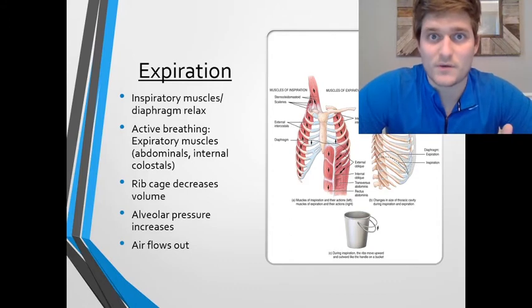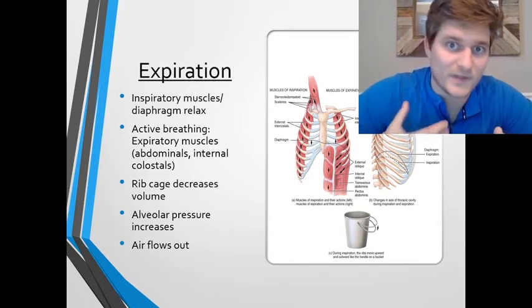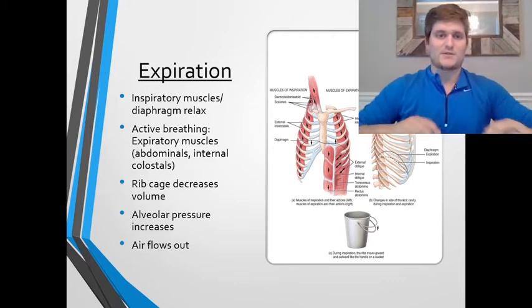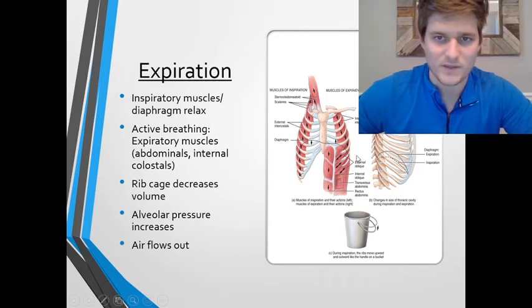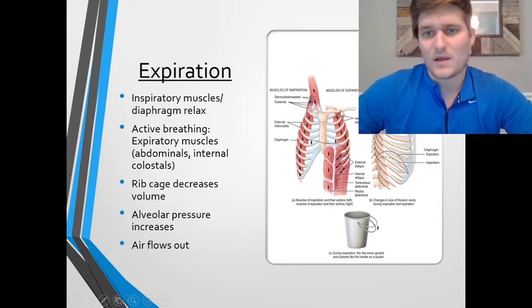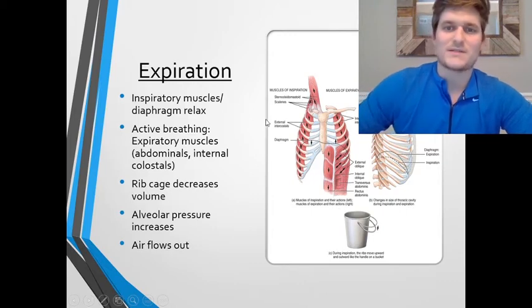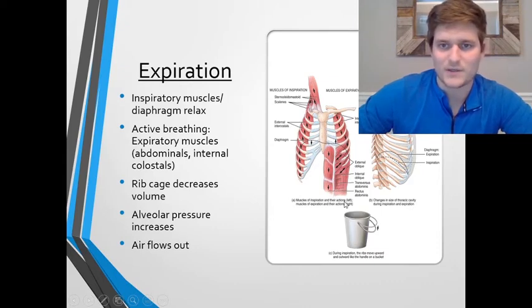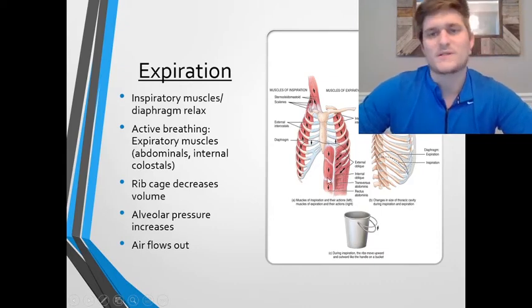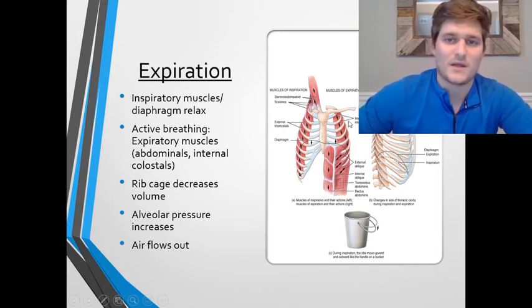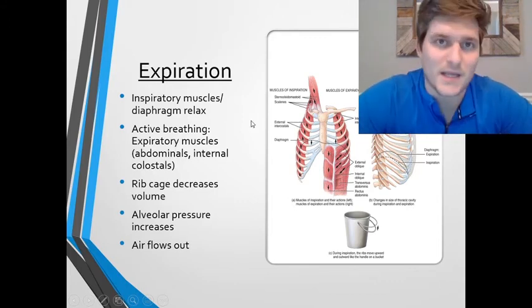Exhaling or expiration is going to occur once those inspiratory muscles relax. During quiet breathing, that diaphragm relaxing is going to return to that dome shape, and that decreases the volume both of the thoracic cavity and the lungs, increasing the pressure within the alveoli. But if we are actively breathing, or exercising, let's say, if we're doing an intense activity, there are other muscles which can help in this exhaling, including the muscles of the abdominals, the rectus femoris, the obliques, the transverse abdominis, and then also the internal intercostals will also assist in expiration when needed.